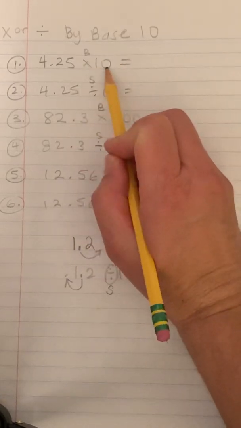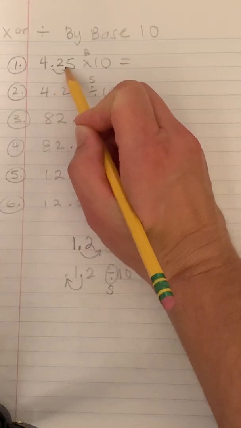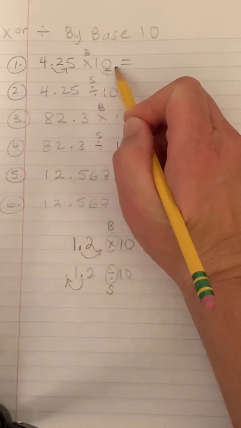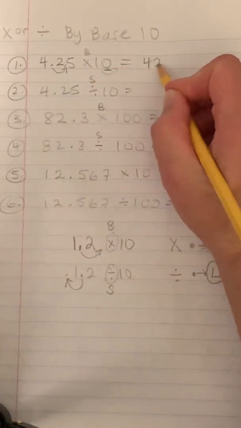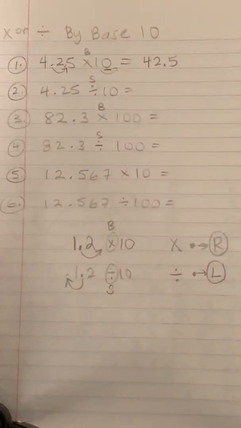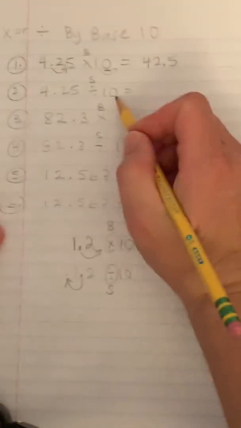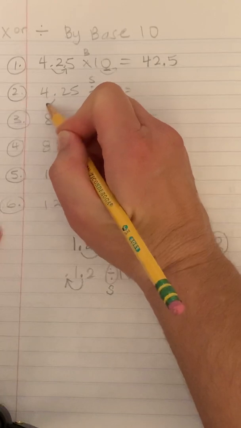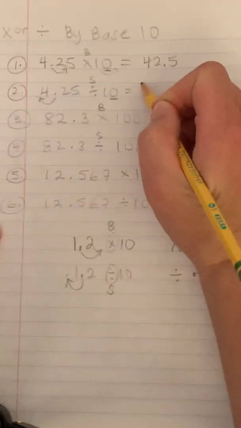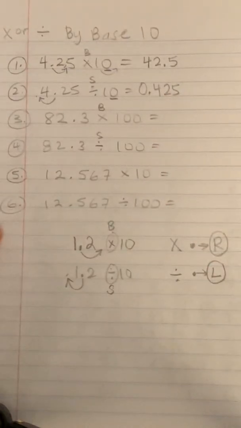So this one's getting bigger. So to get bigger, it would move one space to the right because there's only 1 zero. So my new value would be 42 and 5/100. Okay? You try division. So again, we have 1 zero. It's getting smaller, so that means I'm only going to move one digit to the left. My new value is going to be 425 thousandths.